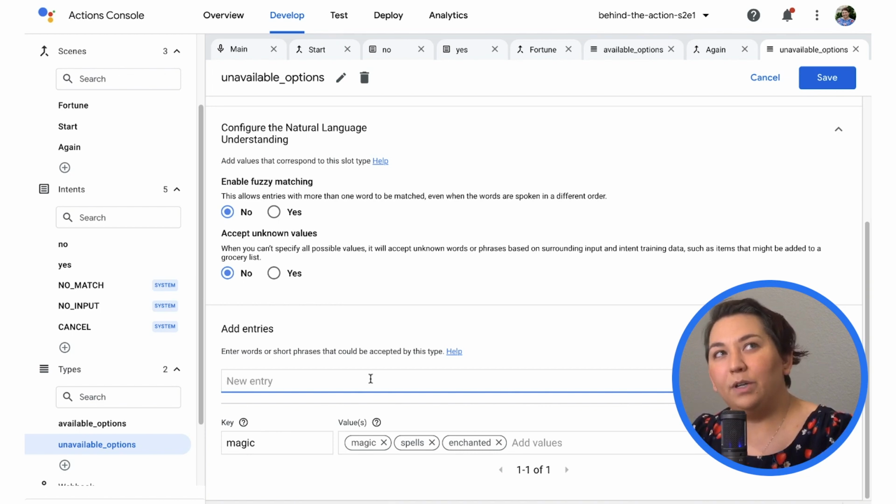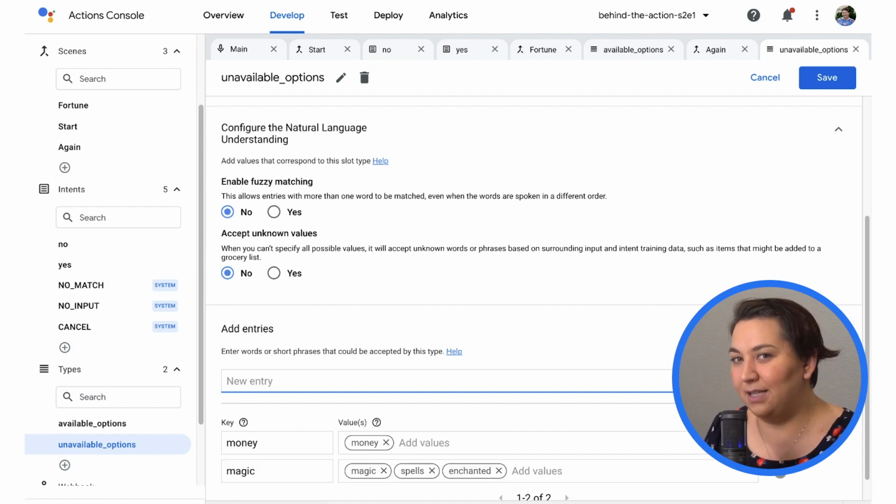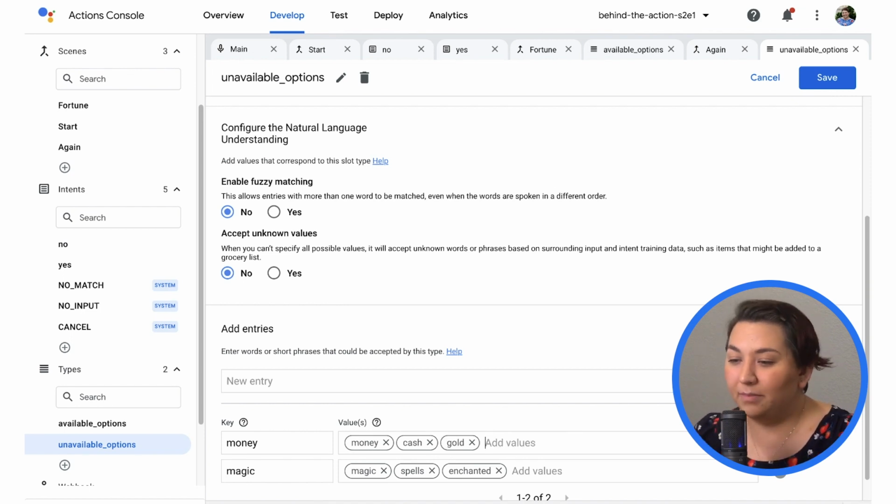But I want to expand that more, because I also want to add cash, since I could see somebody in modern times saying they want to just use cash. So I'm going to call this money instead, or currency would be another good word too. So money, cash, gold, those are going to be the values for that key.